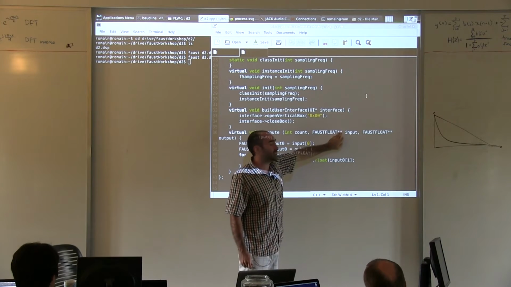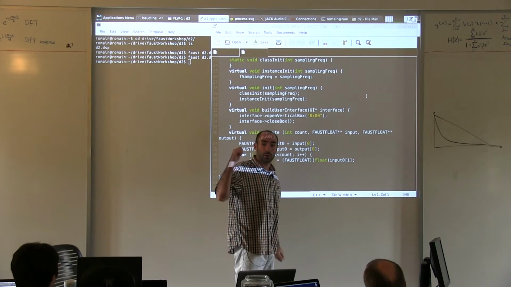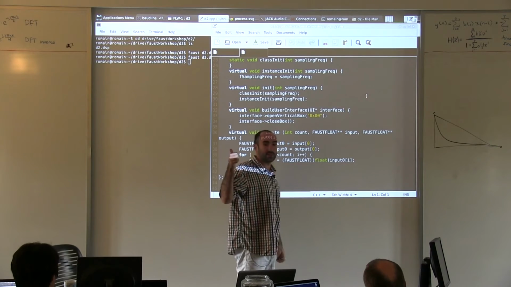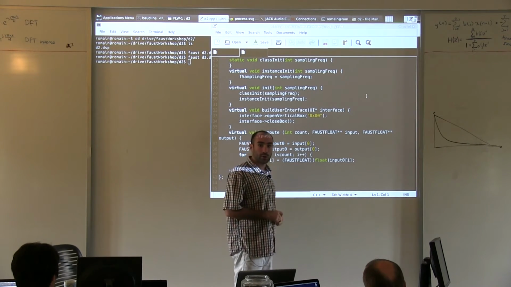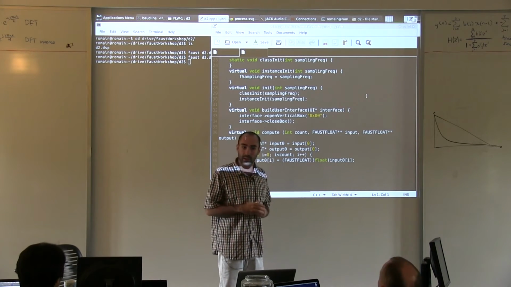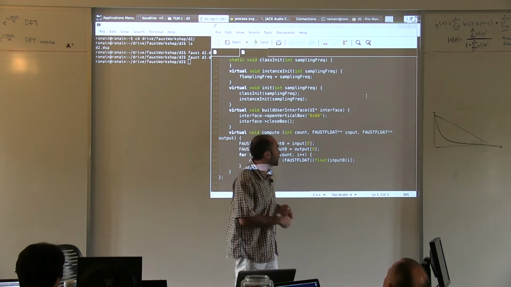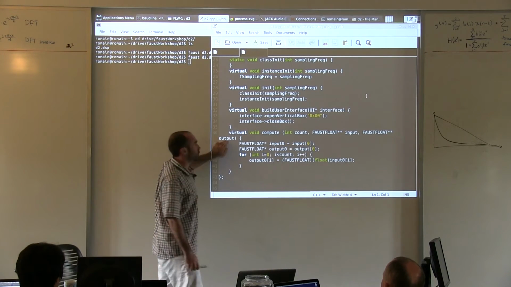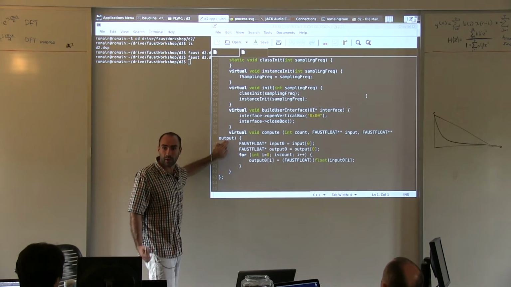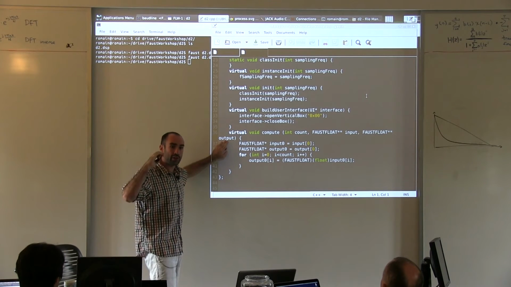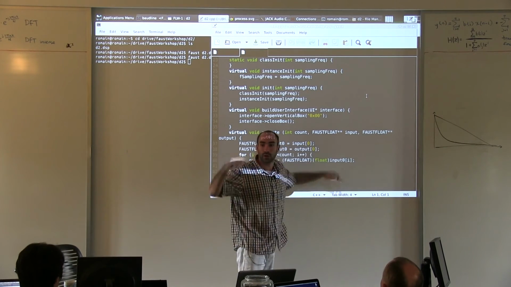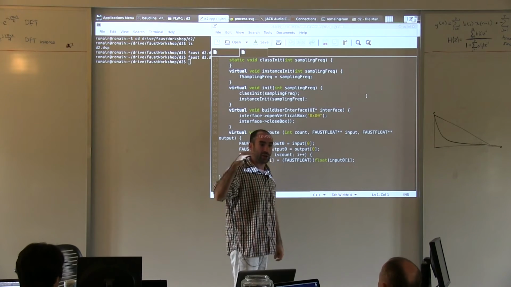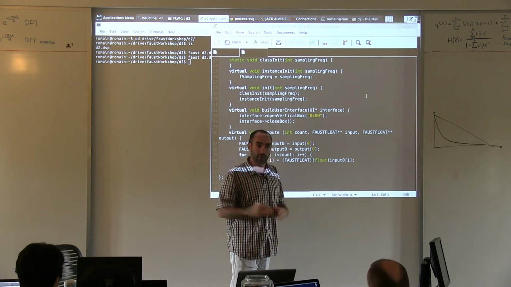So the input is a double array. One dimension is the buffer, basically, and the other dimension is the channel. Okay, so I can have as many channels as I want, and I can have buffers with any size that I want. And then I have a last argument, which is the output buffer with the different channels. Okay, so things are not interlaced like on iOS or anything like that. I have one array for each channel, and each channel has a sub-array for the buffer.